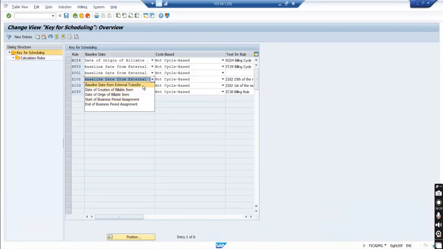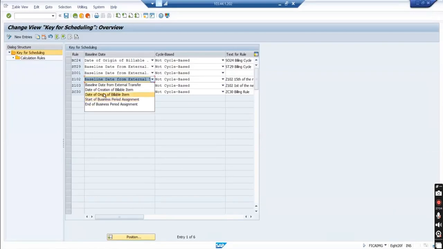That is my external system. Whatever baseline date it is sending me, that I will consider. But if I had chosen creation date, then it will pick 21st Jan. 21st Jan means invoicing billing date will be 18th Feb. If I choose creation date, I cannot change it. Every time it will take 21, and every time the billing date will be 18th of February.